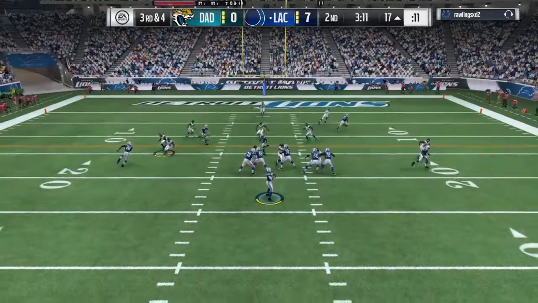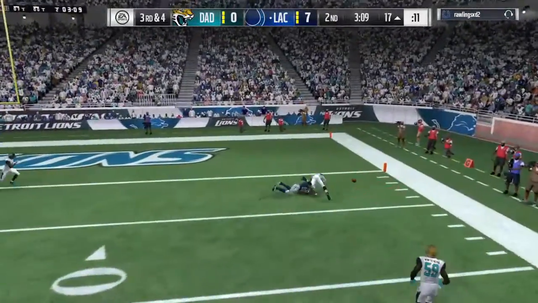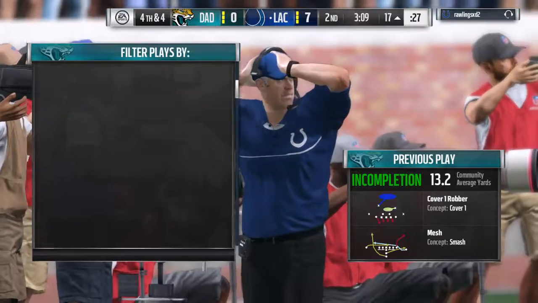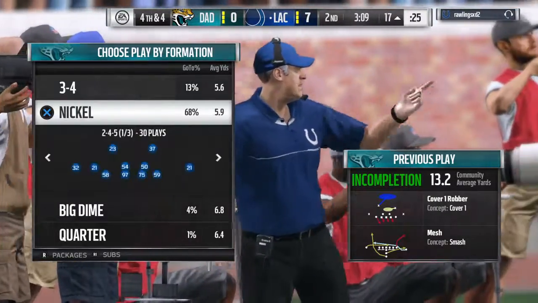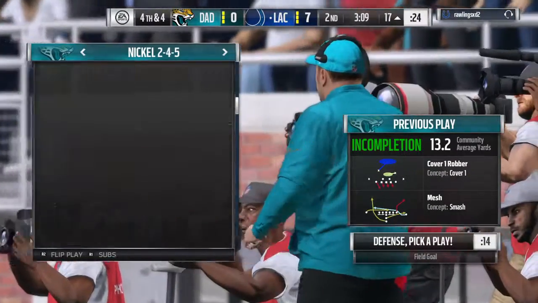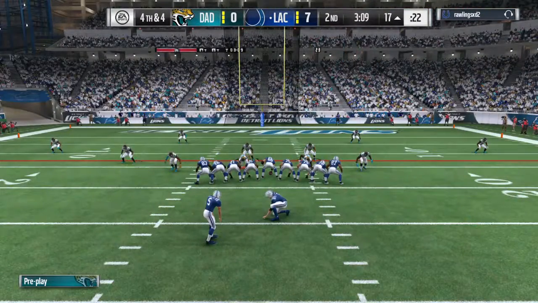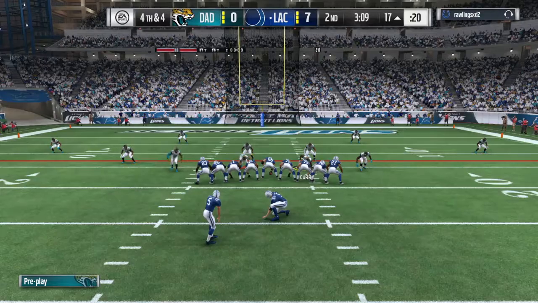Here's Taylor. And incomplete here on 3rd down. The intended target, the tight end, Austin Seferian-Jenkins. And it's 4th and 4. And now the Colts call on their field goal unit here. This will be a 34-yard attempt.